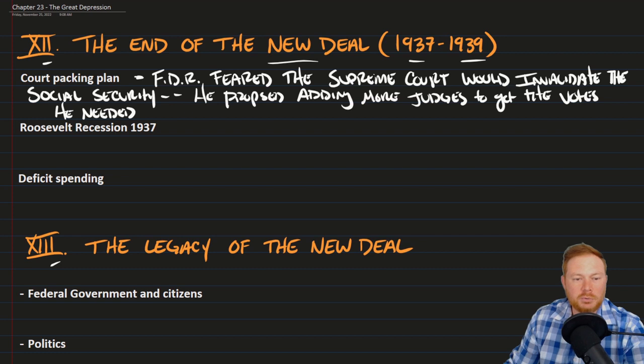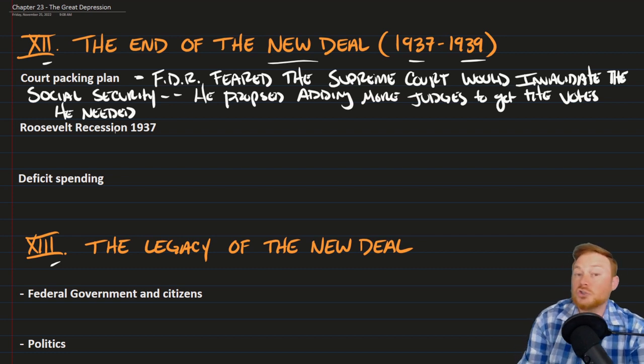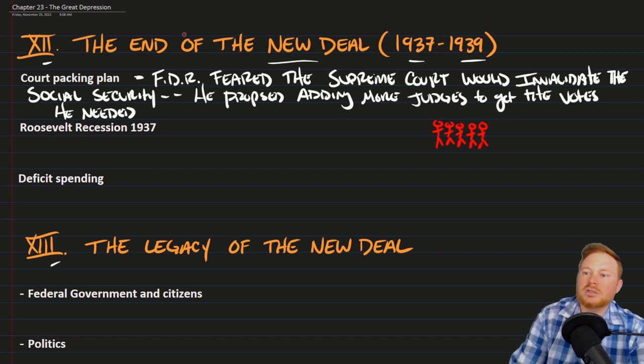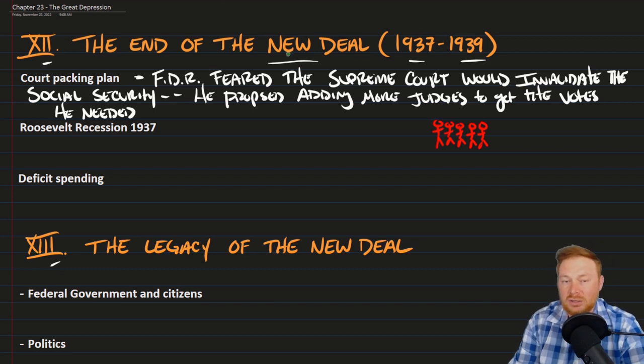So imagine, right? So when we think about the US Supreme Court, they serve for life. So once you get appointed to the Supreme Court, you're not going anywhere. And it could have been the case that as far as the makeup of the Supreme Court goes, I believe there's 9 on the Supreme Court. I think there were still 9 back then. But there might be, let's say, 5 no votes. And Roosevelt knew this because the Supreme Court had already struck down some of his laws in the past, right? They had struck down the AAA. So of the members of the Supreme Court, there might be 5 no votes and 4 yes votes.